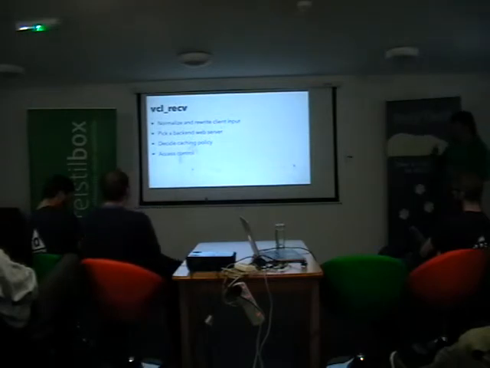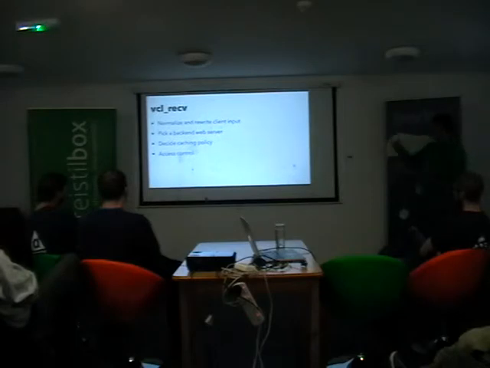At that phase, you can analyze the request, see what HTTP headers the request has, what content is to be served, so for example, the URL that's requested and things like that. And based upon that, you can make decisions on caching policy. You can decide which backend, so which web server the proxy should forward the request to. And you can do things like access control. You can say, okay, for that URL, I'll only serve to certain IP addresses or things like that. Or a lot of other things.